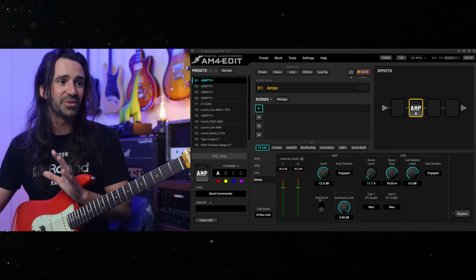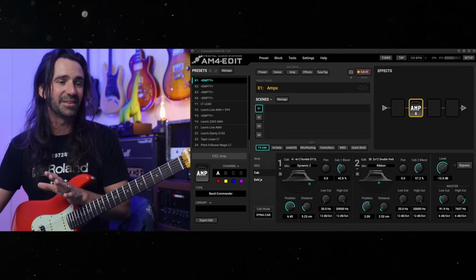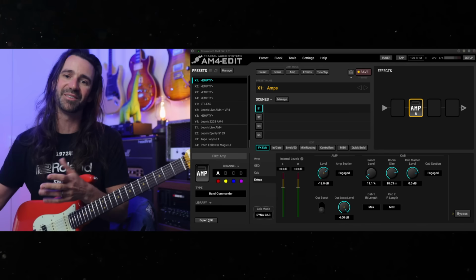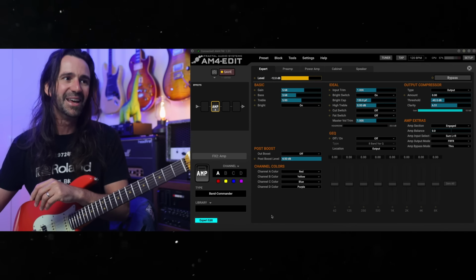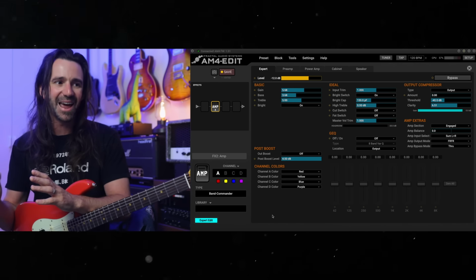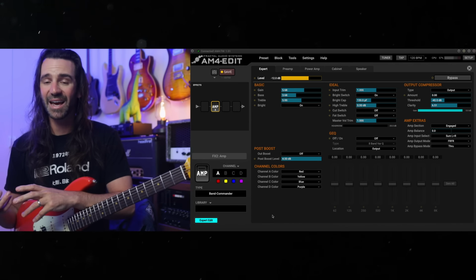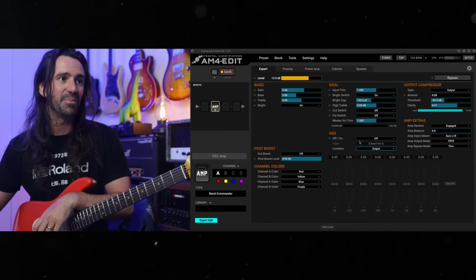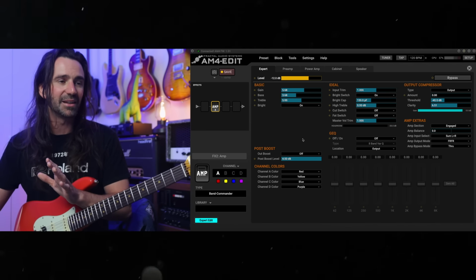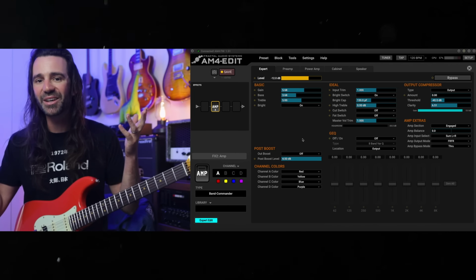Now, that is just using the amp, the cab, and some of the little extras in there. Of course, this is a Fractal product. If you go to Expert Edit, you've got everything laid out on here. This is going to be a lot more like what you're used to on, say, the AX8, FM9, or FM3. You've got your expert settings with, I guess, like inauthentic controls on there.